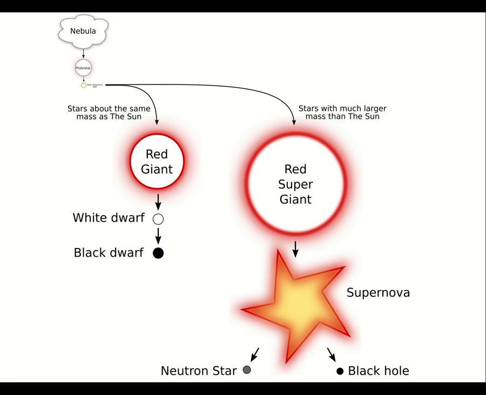Right, so that's what you need to know for GCSE. And you need to be able to describe that process. You need to memorise and describe the process. So a question might be something like, describe what happens to a star about the same size of our sun once it leaves the main sequence, or something like that. And you'll have to write a 4 or a 6 mark answer along those lines. So you need to memorise the process, memorise the sequence, and the names of the different stages.